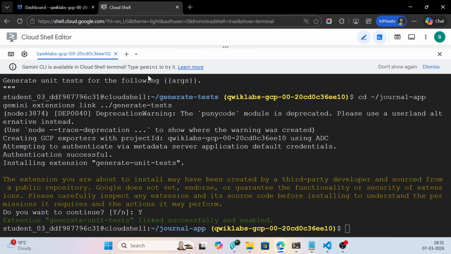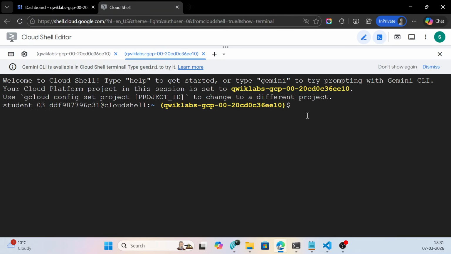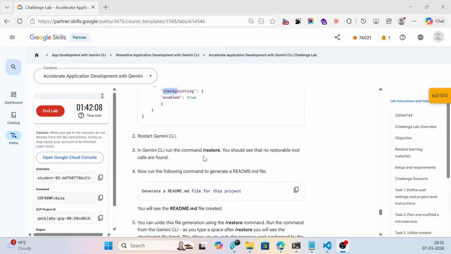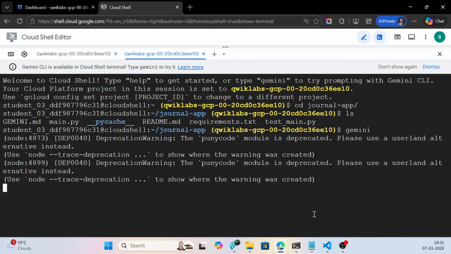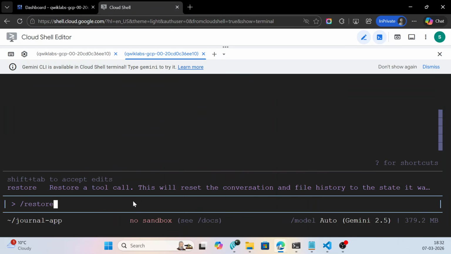And let me restart this thing because we didn't want anything. cd general, ls, now Gemini, because this type of lab, it will restore.